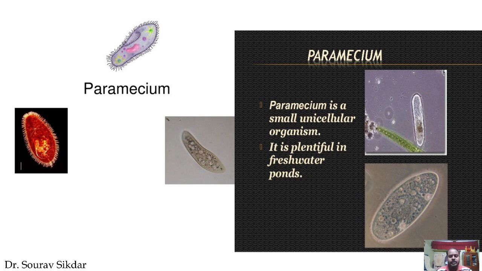Whenever you want to see the details about the morphology of Paramecium, you have to take help of a compound microscope. And under the microscope, you can see the morphological structures and details of Paramecium. Although throughout the world lots of different species of Paramecium are found, the common species is Paramecium caudatum. Along with that, another very exceptional species is Paramecium aurelia.